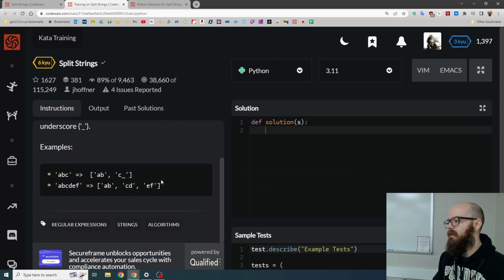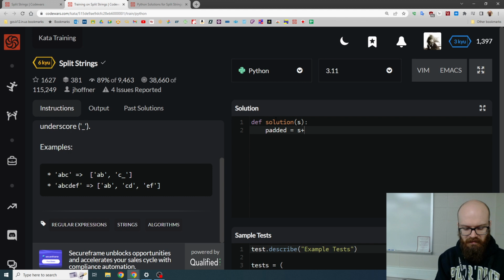This is called padding. If you have some data and it doesn't quite fit into the box, well, you add a thing to make it fit. This might be bits to make a full byte. This might be letters to make a full string, whatever you need. And I'm going to call this padded. We're going to have a padded version. We're going to use that in the second half of this problem.